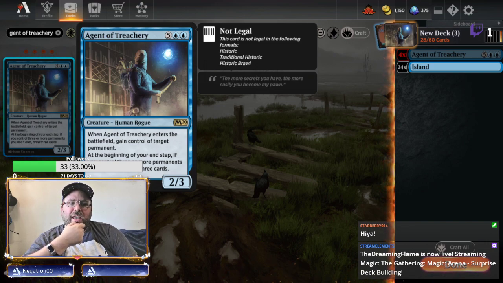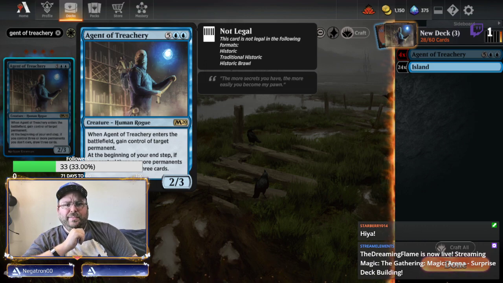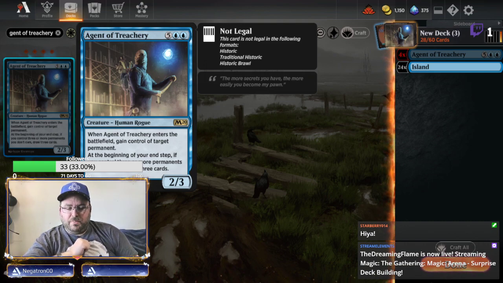At the beginning of your end step, if you control three or more permanents you don't own, draw three cards. Now, the whole idea with this card is you're going to try and abuse it, either by copying it or by bouncing it. It's a lot easier to copy it, and that's more or less what this deck aims to do. Cheat it out, copy it a bunch of times.